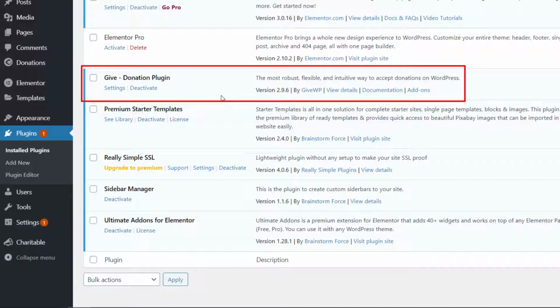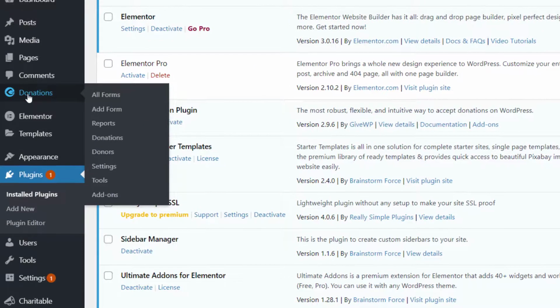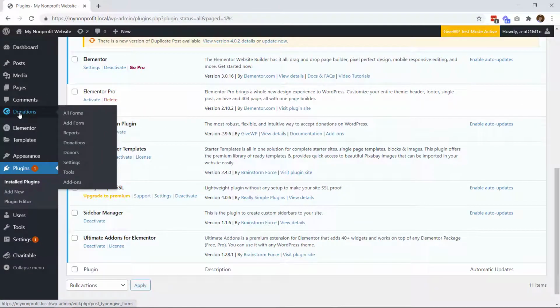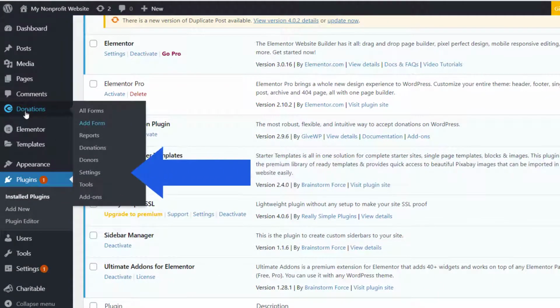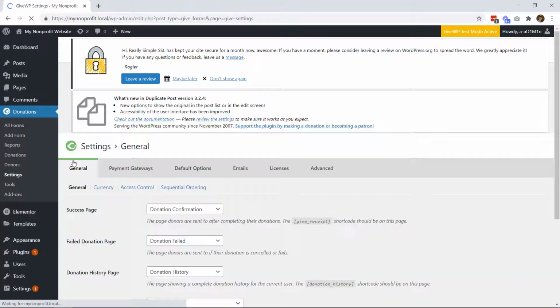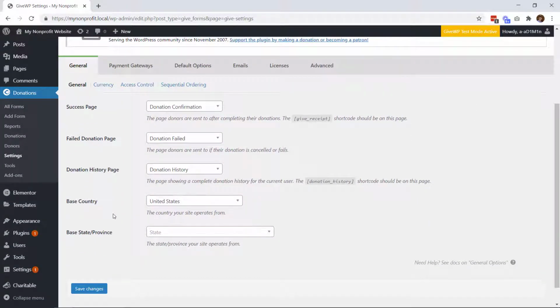And you're also going to notice over on the left-hand side, you now have a donations menu in the column. And so what we're going to do first is we're going to just configure some of the settings for this donation form that we're going to be creating. And so you're simply just going to go over to Settings. Now there's a lot of different settings in here, and we're not going to go through all of them. Some of them are pretty self-explanatory, but the ones that we're going to set up are specific for what we'll be doing today, which is making a simple functional donation platform, donation page. Okay, so the general settings, you can pretty much leave those as they are for now.